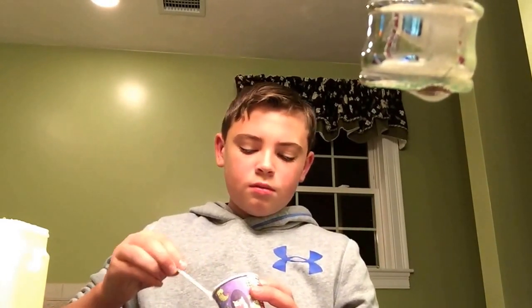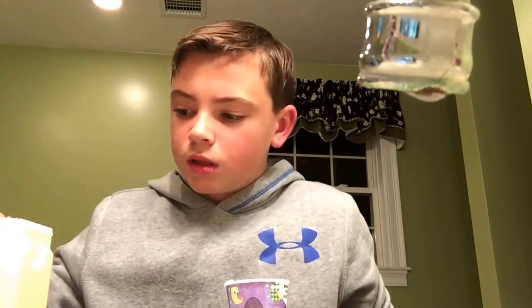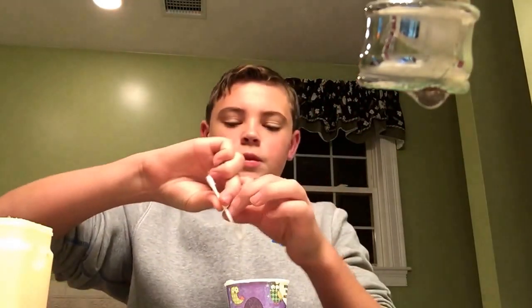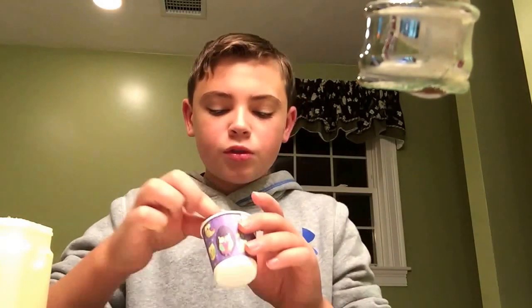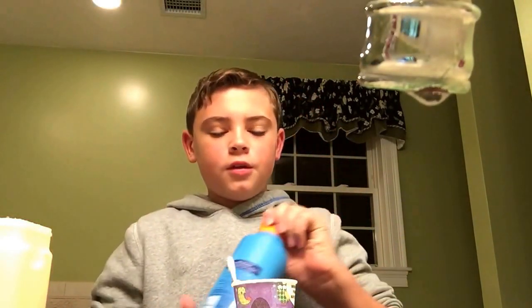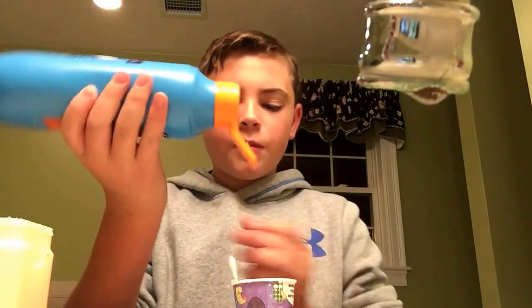And I was just thinking of things that would make it a little bit chunkier. I used to do this all the time. I also remember hand soap. But you don't want a lot of hand soap. Never put a lot of hand soap in there, because then it gets too soapy. Can add a little bit more shampoo. And I probably already told you this, but we're making hand sanitizer.